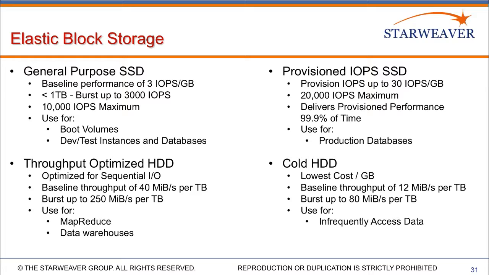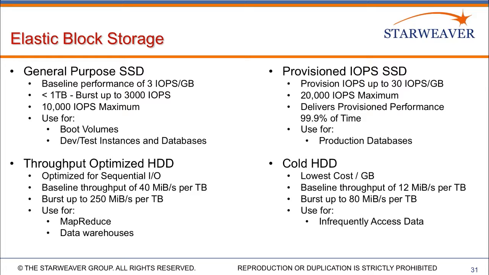You can provision how many you want, up to 20,000, right? So it's actually a factor of 30 IOPS per gigabyte. So, at 100 gigabytes, you'd be able to provision up to 3,000 IOPS all the time. Okay. So basically, it'll give you that performance 99.9% of the time. Now that is an upcharge over general purpose SSD, so I generally recommend treat the general purpose SSD as your default, and only in those use cases that call for it, go for the provisioned IOPS SSD.